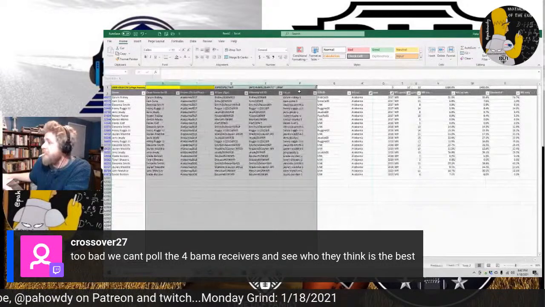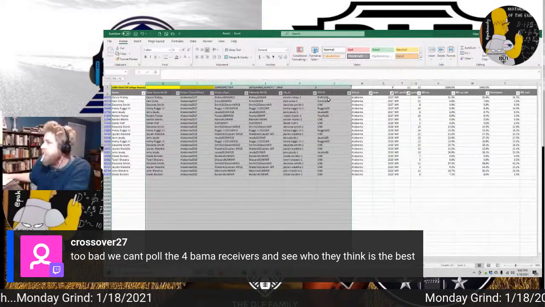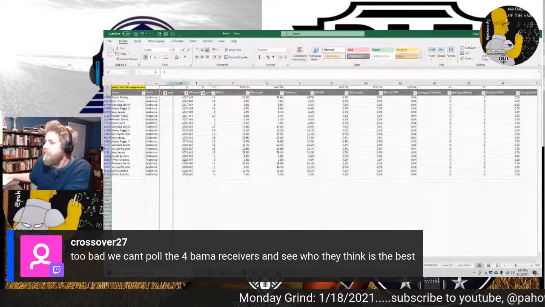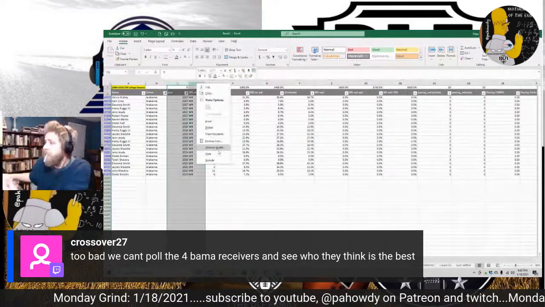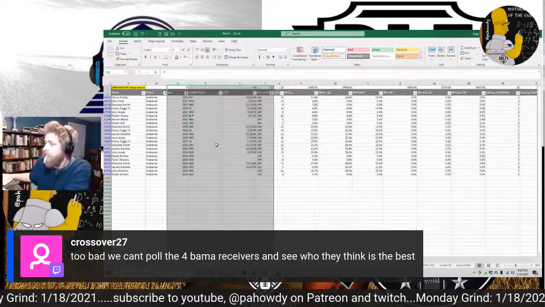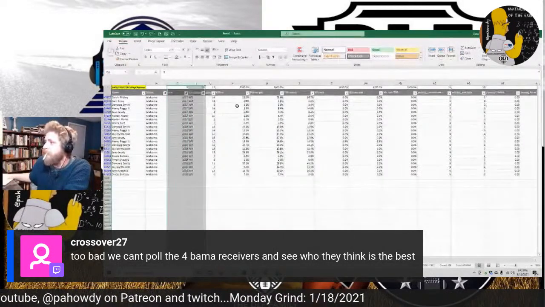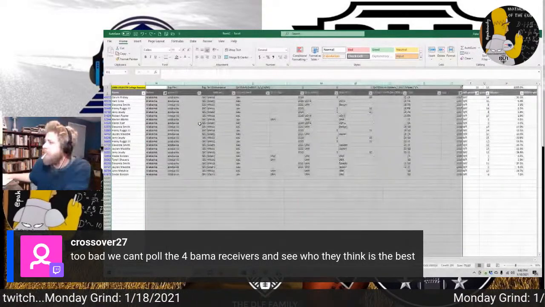Like, this isn't an argument. Well, I can make an argument against Smith. I mean, he's fine. He's not great. It's more like Elijah Moore should have more words spoken about him at this point because he did better. And if you're worried about the team talent on the team, he had more talent on his team. So why would you not be all about Elijah Moore?